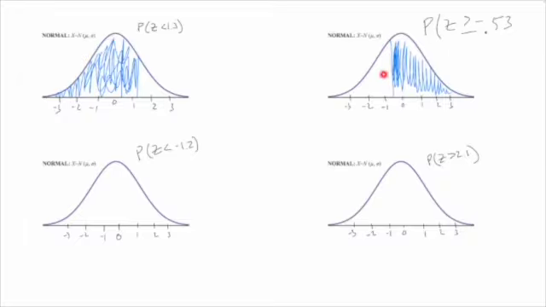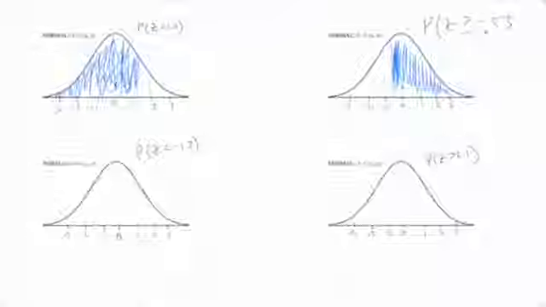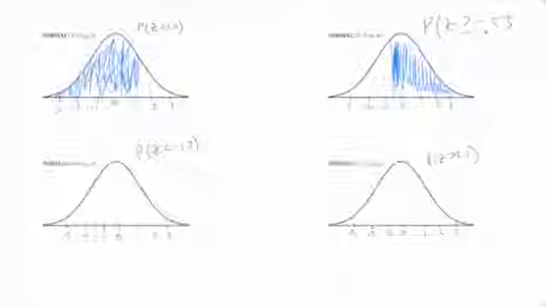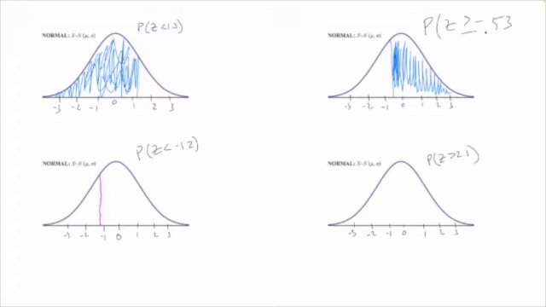Okay, so this would be a picture representing the probability that z is greater than or equal to a z-score of negative 0.53. So negative 0.53 would be about here. Greater than would be this area to the right of that. All right, so shade the probability that z is less than negative 1.2. A z-score of negative 1.2 would be just to the left of negative 1, and then z less than that would be all of this area here. Remember that probability is that shaded area under the curve.